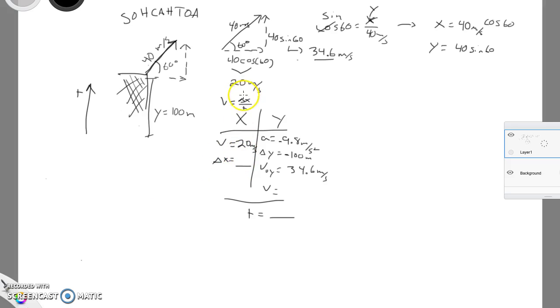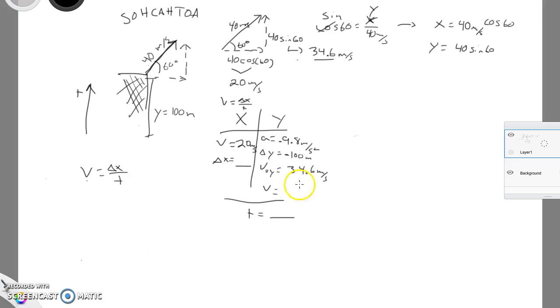Well, in order to find that, using this equation, if we know what this is, and we want to solve for this, we're going to have to find this time first. Well, we don't know what time is, and we can't use these values to find time. We can look over here in the y direction, in which we have acceleration, and say I have 1, 2, 3 pieces of information. That's enough to find a fourth. In order to do so, I need to find an equation that compares these four variables. And I have an equation that does that, but I'm not going to use it.